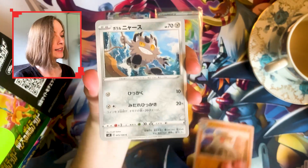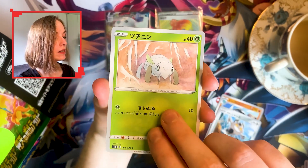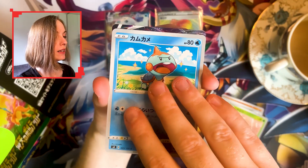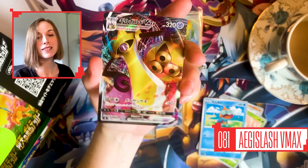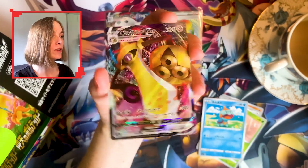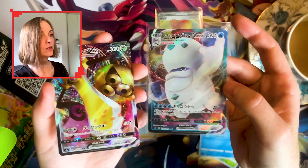A Donfan, a Galarian Meowth I believe — memory fails me. A little Chewtle again. Moment of truth — is that going to be the Pikachu? No. Okay, it's a Sword. Not the Pikachu. Is this box going to do me like English did with Vivid Voltage, where I just really want Pikachu cards and it's just going to say nah? You get a Sword and a Monk instead of buying singles.